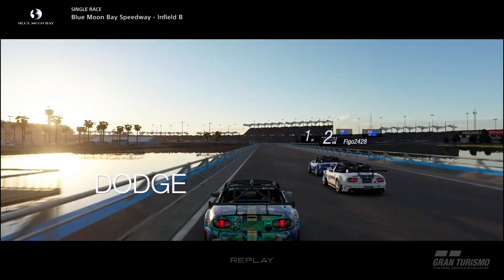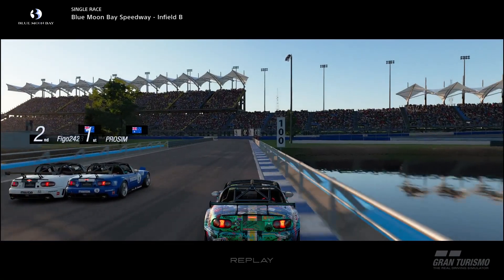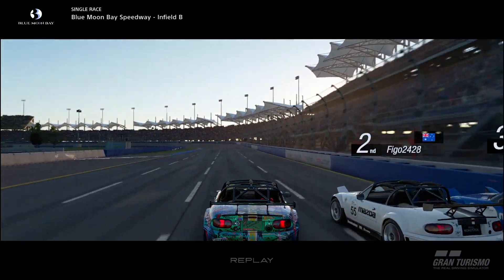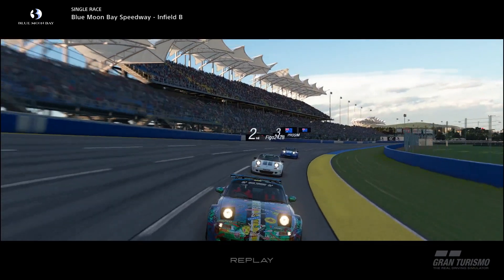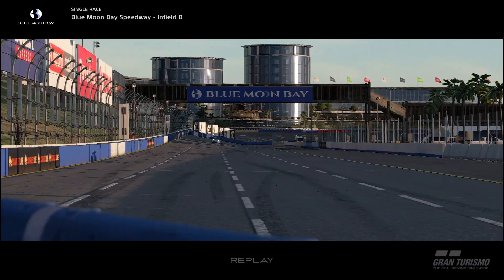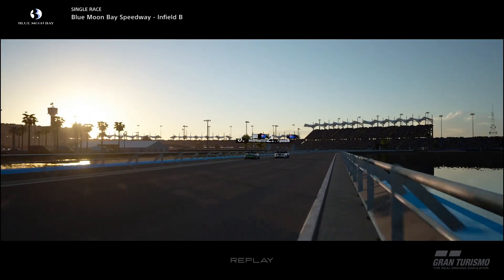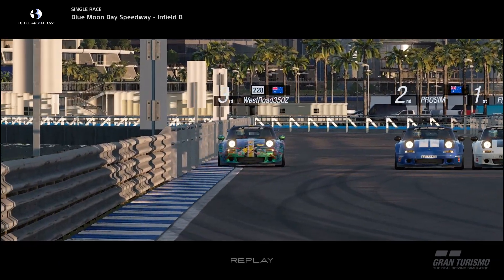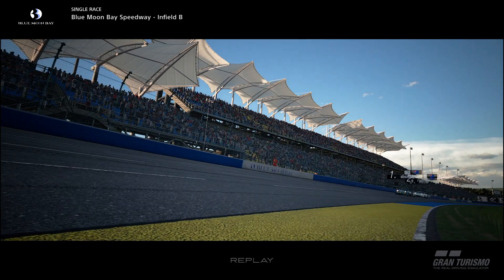Coming in at the dodge spot, this Australian teaches us that sometimes it's just better to let them fight it out and reap the spoils of war. West Road 350Z sets himself up nice and wide over to the right as we come into that final left hand corner. As the other two squabble on the inside, that allows him to get a better run out of the corner and onto the start finish straight. He must be using that extra brain power from that helmet livery and he gets a two for one move on the last corner of the race, and that puts him in the dodge spot.